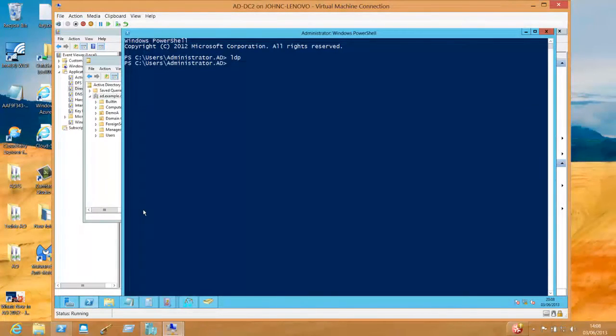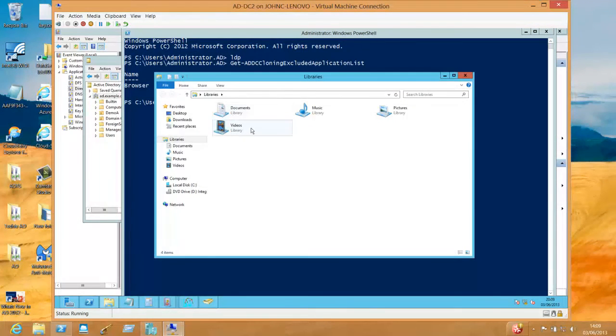The first thing I'm going to do is a Get-ADDCCloningExcludedApplicationList, and it runs through looking at everything running, and it says the browser can't be cloned, and you think that's crazy. Well, actually, it can be cloned. What I did is I modified the default cloning file just to demonstrate how.